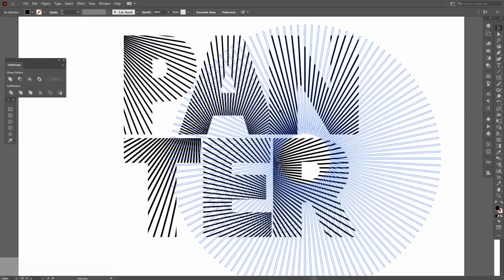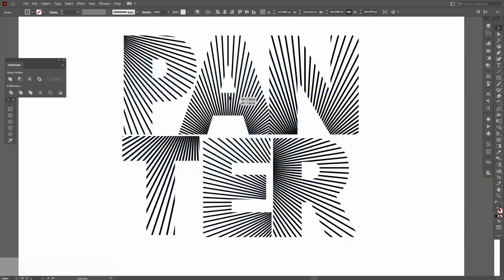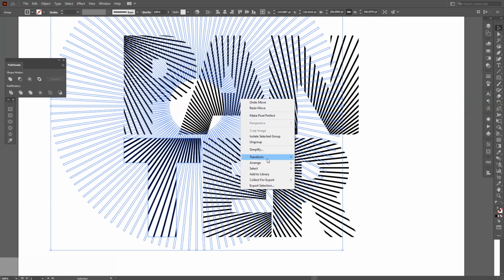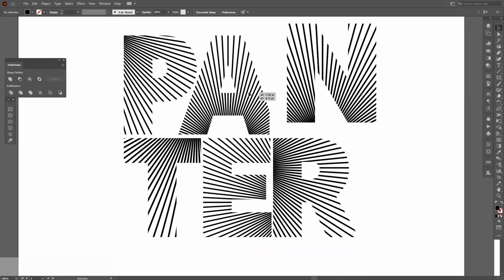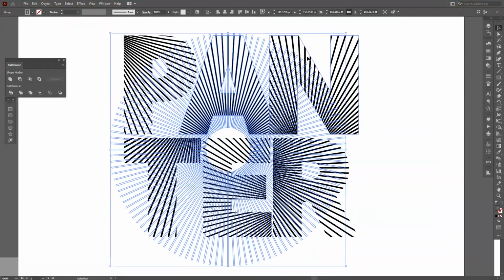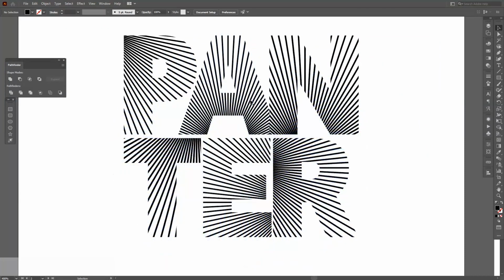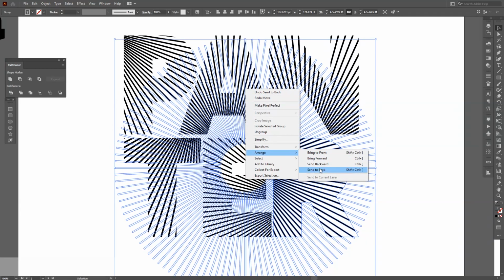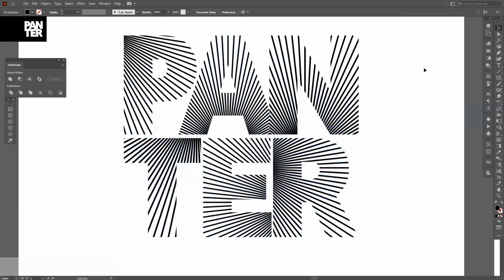This is a little bit more complicated because we got a lot of stuff going on. For example, if I want to select the letter A, it is going to move the letter T. So what I want to do is right click, Arrange, Send to Back. Right now I got even more access to the letter A. But the letter N is basically annoying me, so I'm going to do the same thing, Arrange, Send to Back, and now I got even more access. As you can see, the letter R is in the way. So this is the stuff with this, it's a little bit more complicated and you need more patience. And now I got full access to the letter A, and voila.